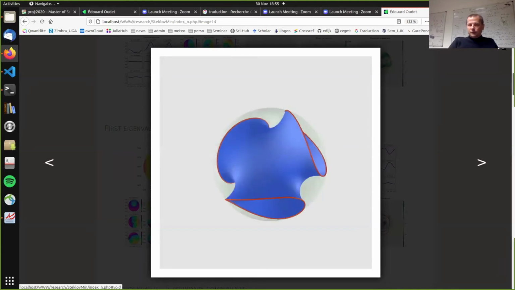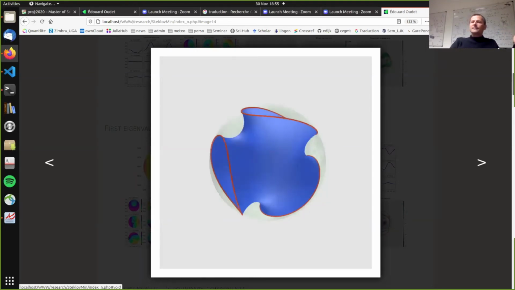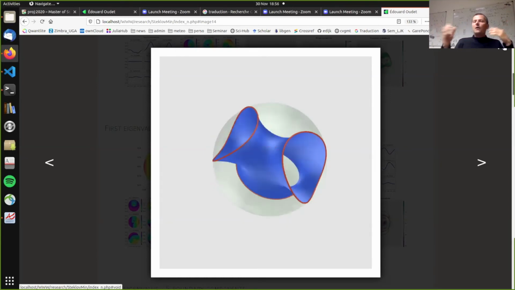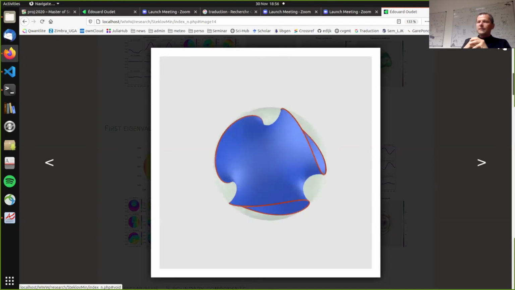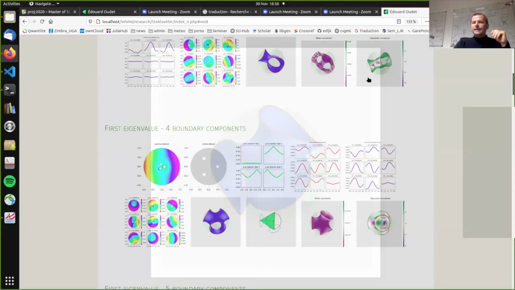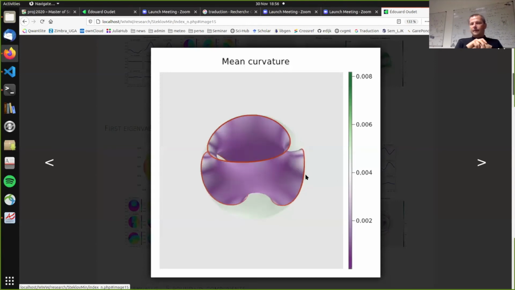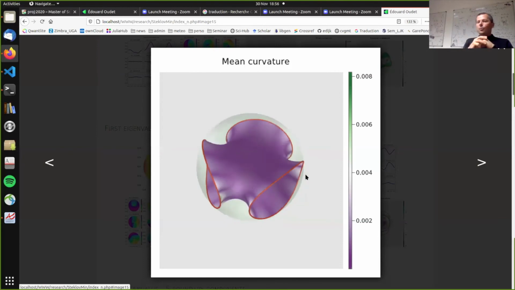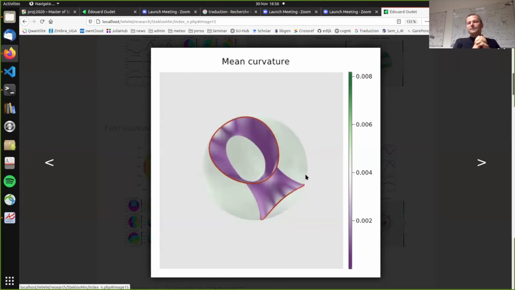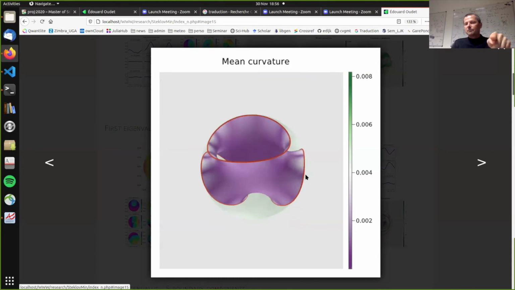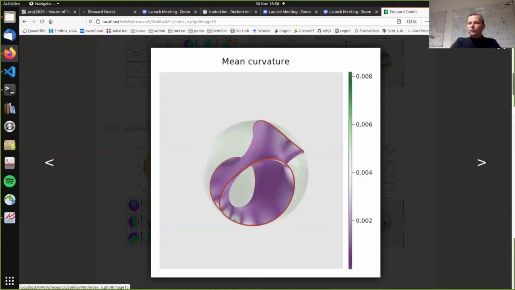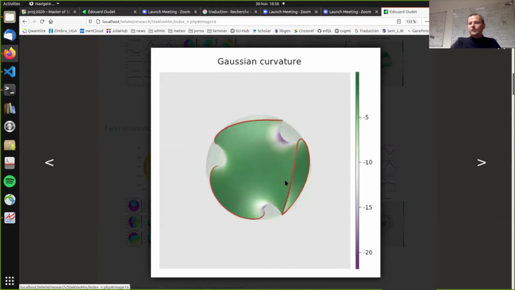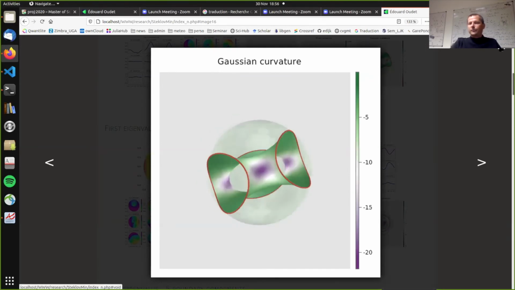Okay, and since we have an analytic representation of the parametrization, we are able to check if we are far or not from being of zero mean curvature. And this is what we did. You can see here on this colorized plot that up to 3 digits, we are of zero curvature. And let me stress that you have very high curvature in some places, as you can guess. If you have a look at the Gaussian curvature, of course, the picture is very different and you have very high values.